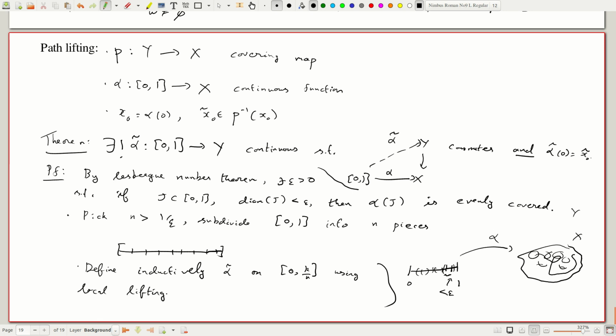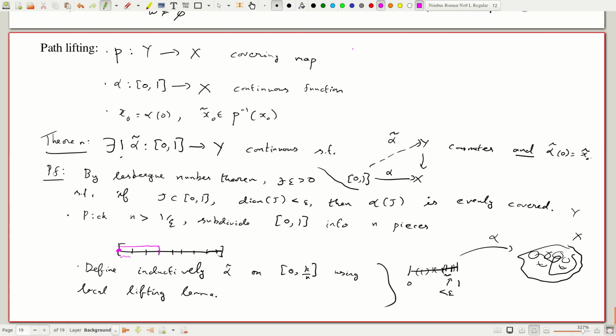Well, I can write formulas and you can read formulas. It's easier to see it with a picture. So suppose we have defined it. Let's look at the first interval. What do we know here? The first interval is small. The function is already defined on the purple part, which is a point. A single point is connected, and this whole interval maps into an open, evenly covered neighborhood. That's what our Lebesgue number theorem told us. So the local lifting lemma will tell you the lift already given at this point, which was alpha tilde of 0, extends to this set. Now suppose we have defined it up to here.